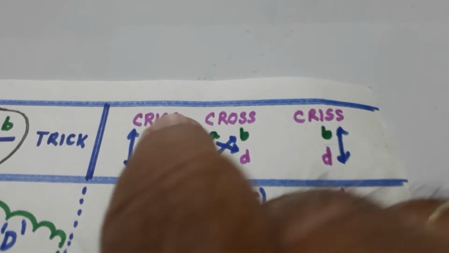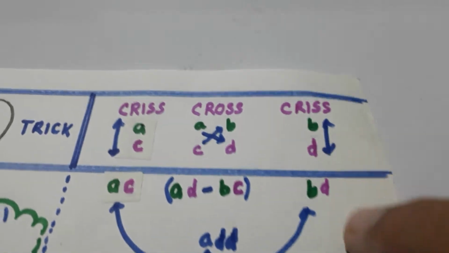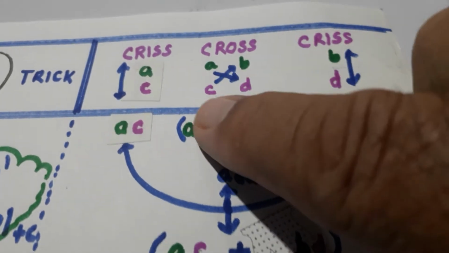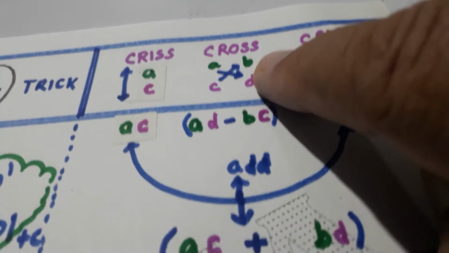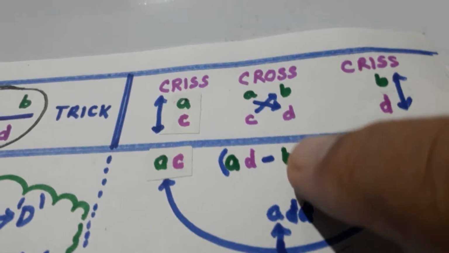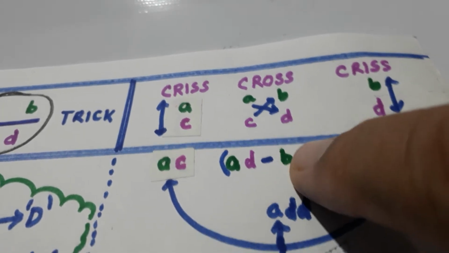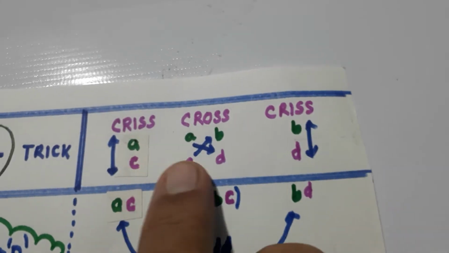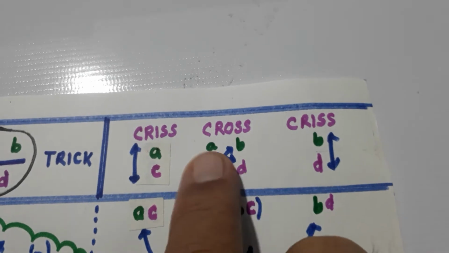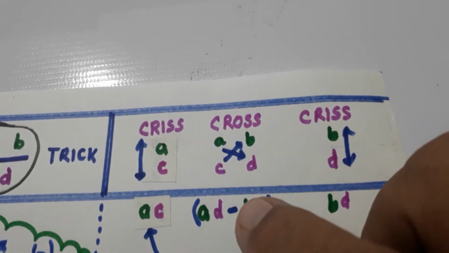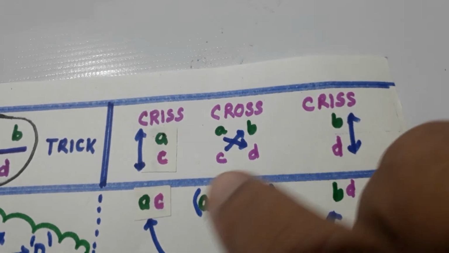Look here. A into C is AC. B into D is BD. And now you cross. नीचे का एरो प्लस का, ऊपर का एरो माइनस का. जब आदमी ज़मीन पे आता है साइन प्लस का होता है, जब ऊपर जाता है साइन माइनस हो जाता है. So you have to write cross multiplication as we do: AD, A multiplied with D, and C multiplied with B, CB. ये ऊपर जा रहा है, it will be minus. ये नीचे आ रहा है, it will be plus.